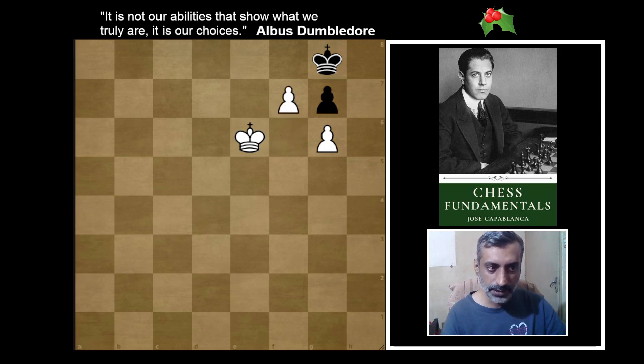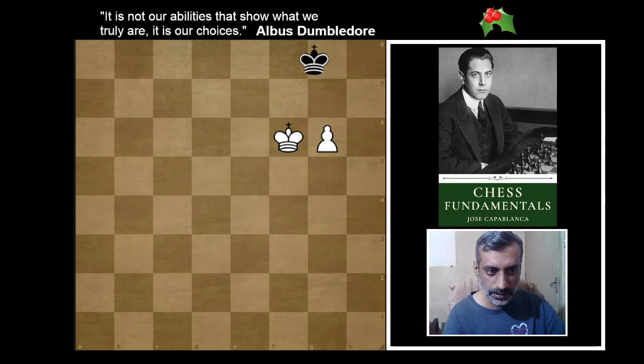If f7 check here, then king f8, and white will never be able to queen their pawn without losing it. If king e7 here, then g takes on f6, king takes on f6, king f8 and draws.